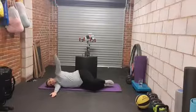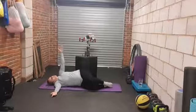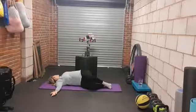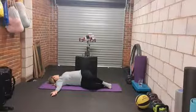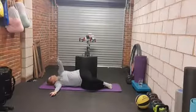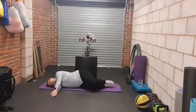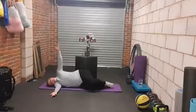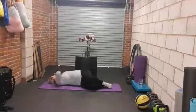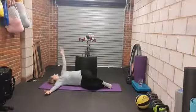The top arm lifts, fingertips point to the ceiling, taking the head with you, twisting away and holding here to stretch. We're lifting up and over to come down palm to palm. So you want to keep those legs glued together and grounded. You're making sure that this twist is coming through your waist. Nice deep breath.